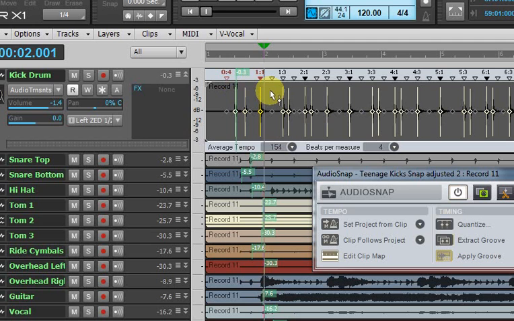Now, when I first did this, I was still having problems with error messages when I tried to extract the beat or set the project timing from the clip. And the reason I've discovered for that is all to do with this short little flam bit at the start here. What I need to do is to drag this 0-4, which I didn't think could actually exist in Sonar, to there. Come across. There we go. And then I can drag 0-3 there. And I end up with 0-2, so I now have a 0-1.